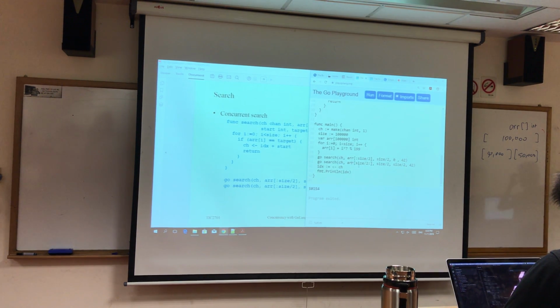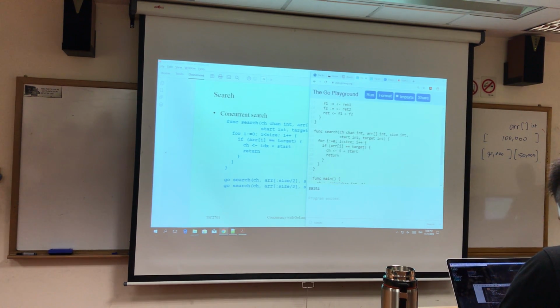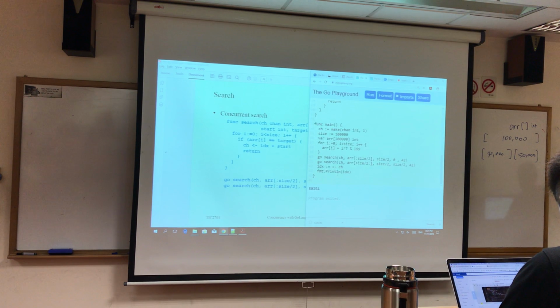It will block there. Hold on, when you receive at this line, do all the other goroutines get terminated or are they still running? If they find something, they will get blocked over here. But after you finish receiving this, the main function terminates. Once the main function terminates, everything else will be terminated. So after print, then it terminates. Yes. Okay.